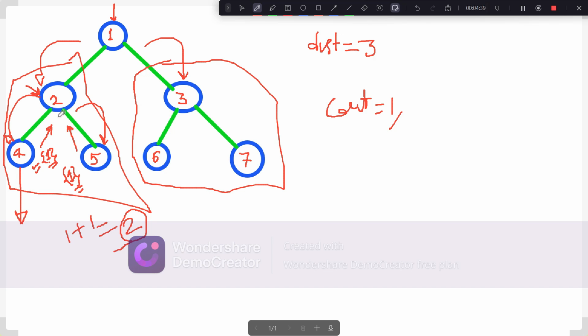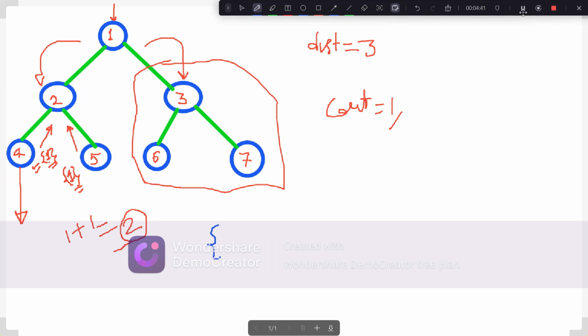So at 2 what would it be returning? When 2 returns a list to its parent, it would have these values added. From 2 these leaf nodes are at distance 1 and 1. So we will add 1, because from the parent it would be one more distance, this distance plus 1. Whatever distance till 2, plus 1, that would be the distance of these guys 4 and 5. So it would be returning us 2 and 2, correct?